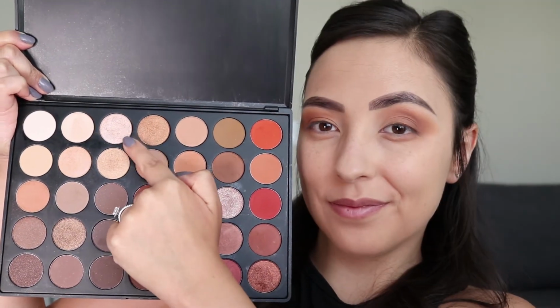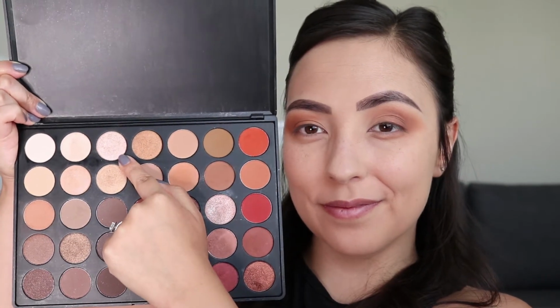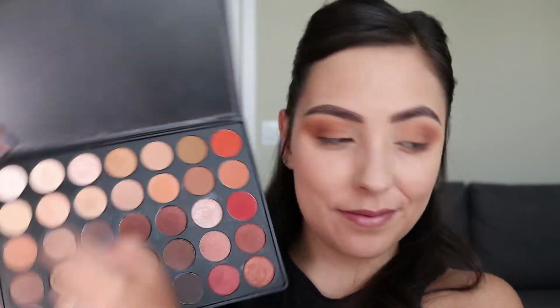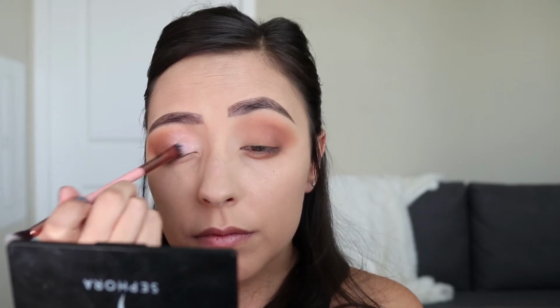And on the other eye, I'm going to be doing the same exact thing except with a shimmery shadow, and I'm going to be applying that with a Luxie 249 brush. And this is just a way to change up the look without actually doing much different. But on this eye you have the pop of shimmer, and then on the other eye you sort of have a 90s super cool matte look. So it really just depends how you're feeling and where you want to take the look.